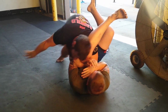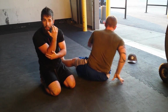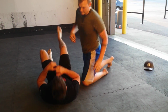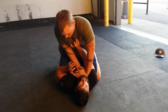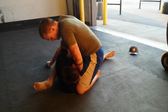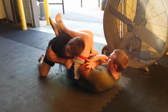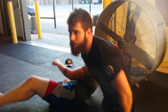So if I get here, I get structured, I can work my way back around to the outside. But the most important concept is I'm focusing on pulling the elbow to the floor as opposed to yanking the entire arm out. Again, nice and smooth. As he goes to pivot and pull, I'm turning in and pulling the elbow straight to the floor, continuing to turn and drive in. And even if this arm gets trapped, which is what everybody freaks out about, I just continue, ear stays in nice and tight, draw it around the outside, pull in that side control position.